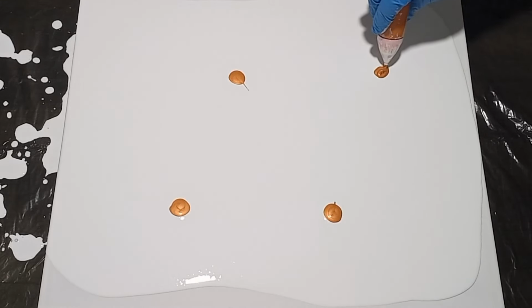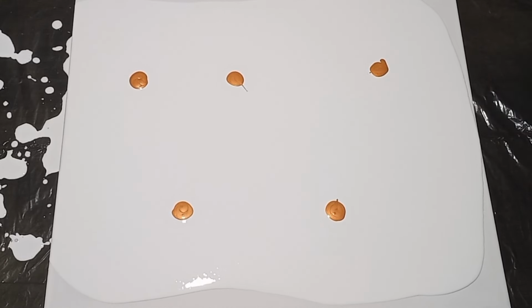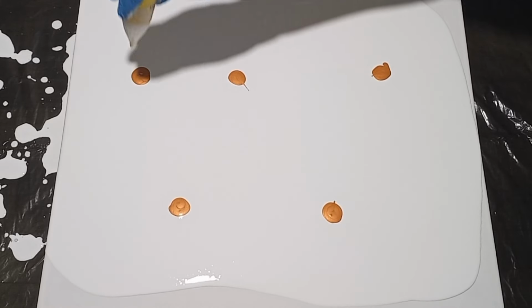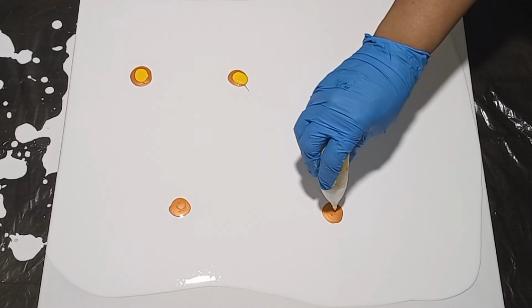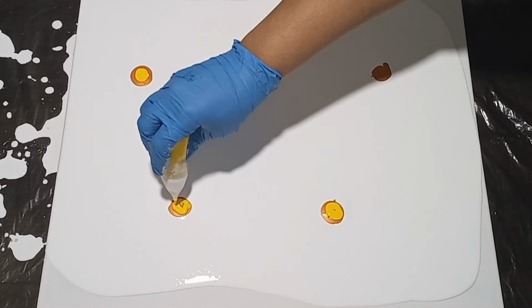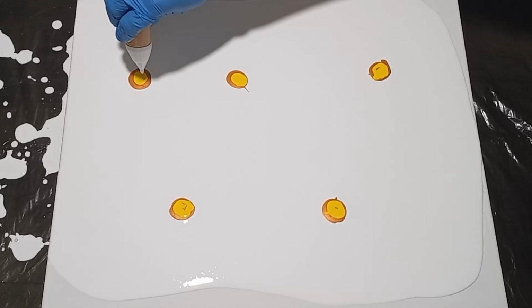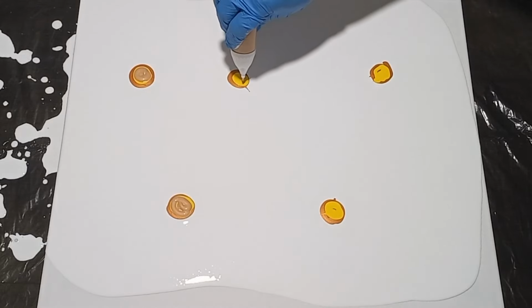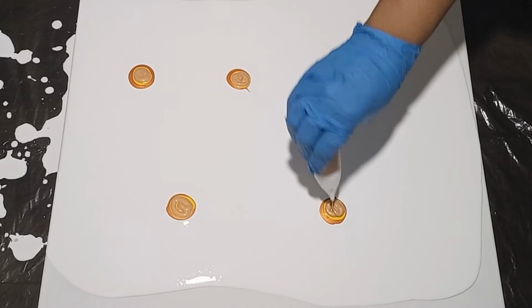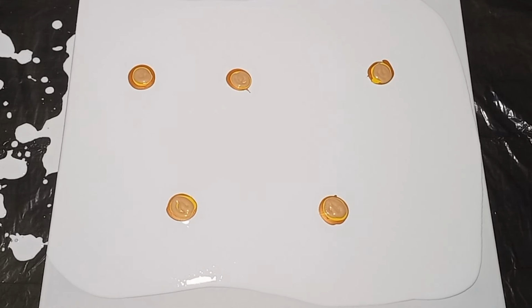In today's pour, I'm using three colors and I've chosen two metallics. I've got a copper and I'm also using a gold, and I'm going to add a little bit of sunshine yellow. So just those three colors. The copper is a Bastion copper. The sunshine yellow and the gold is a local brand called Dala. I mix them in with my bloom pouring medium in the ratio 1:1 because they are fairly soft paints.